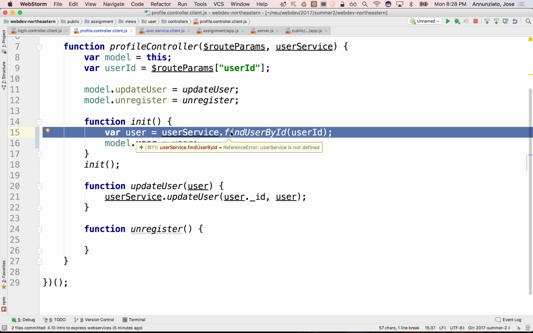wait for the server to respond with some data, right? And then what would happen if the server somehow goes down or is busy or doesn't respond? What would happen, normally, is that the browser would just wait for the server to come back. What if the server never comes back? What if there's something in the network that went wrong? The browser would just sit there waiting for the server to come back.